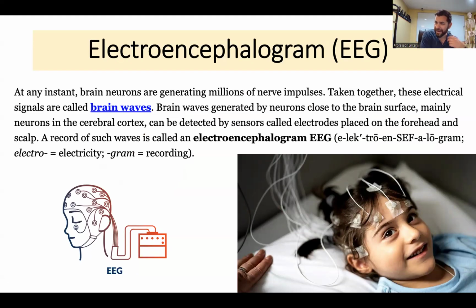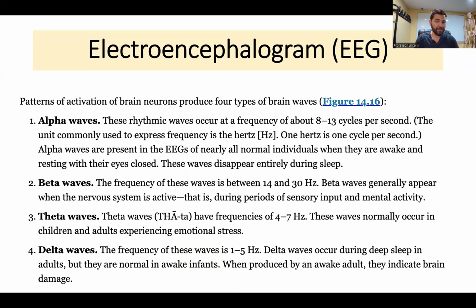Another type of test or imaging for these more cortical areas that we're discussing is called an EEG, right? An electroencephalogram. And basically, like I said, you've got bajillions of messages being sent all over the place, and there are ways that they can pattern these and see certain trends. So they put electrodes on, and the result would be various types of brain waves. You could read this, and the waves are grouped into four general categories.